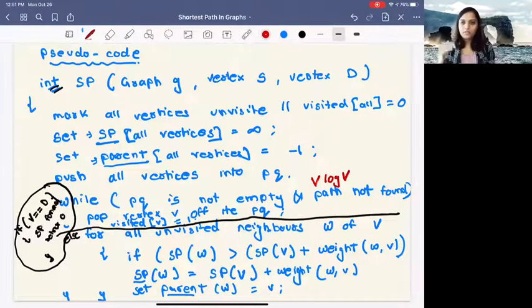Now what we are doing in this while loop is we are having a for loop, but it's very important to know that, although it's within the while loop, the additional cost incurred by this for loop is not for each vertex.